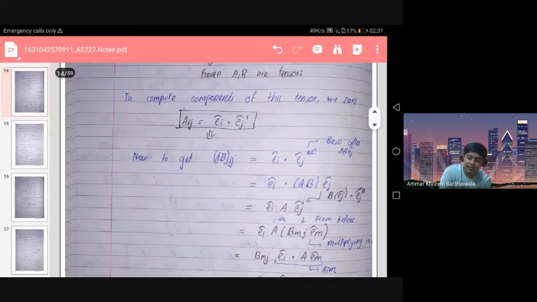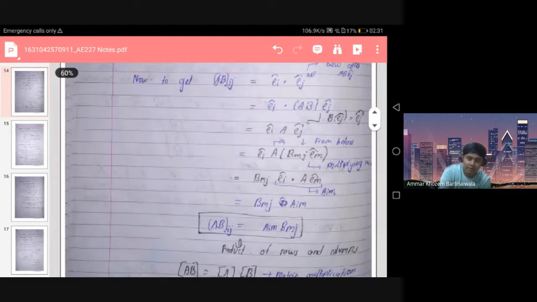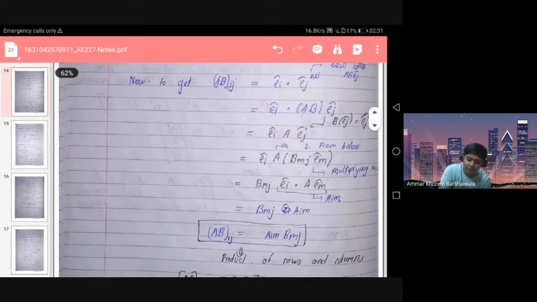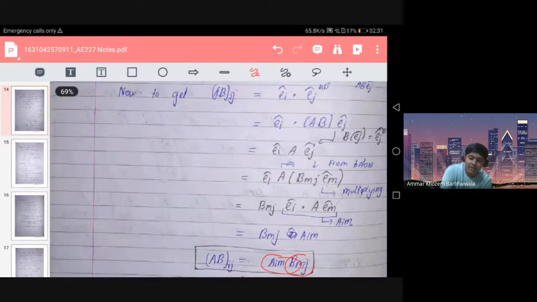After we did the derivation, which is right here, you can look over it. It's the same as matrix multiplication. The ij-th component of the AB tensor, the product tensor, would be equal to A_im times B_mj. So just know that there is A_im and there is also B_mj. Here the m index is repeating, right? The m index appears twice, so you'll have to sum over the m index.